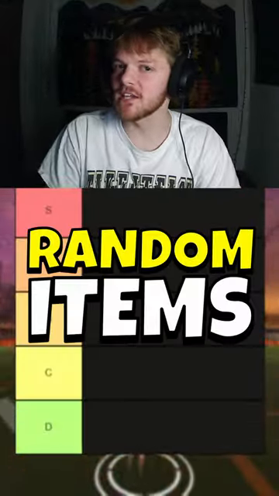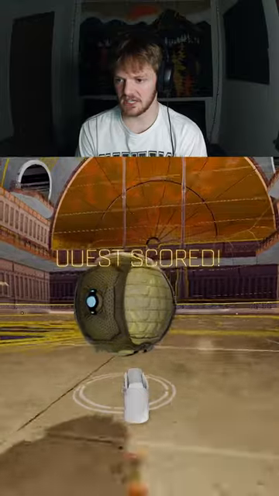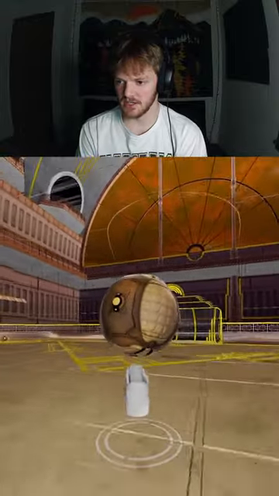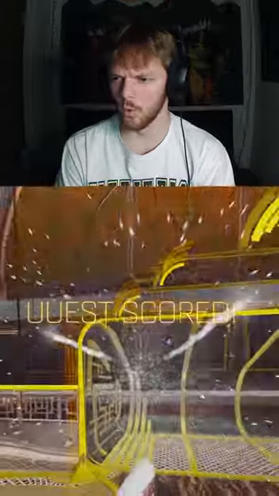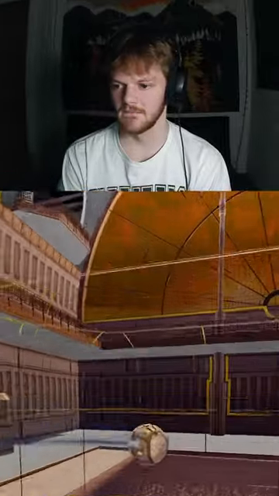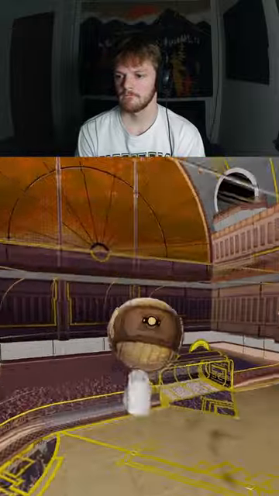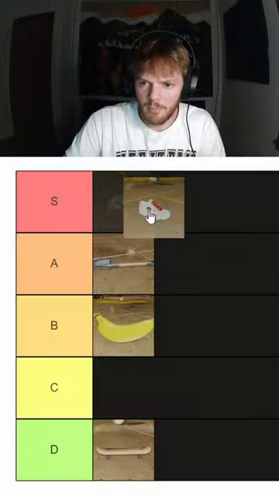Trading random items based on how good they can musty flick. Part two. Item one is a shoe. Let's kick this video off to a good start, if you know what I'm saying. Ooh, not bad. What about ceiling? Oh, that was clean. Okay. I'll put it B tier.